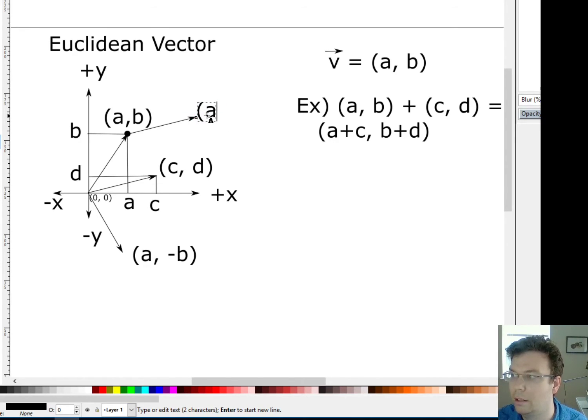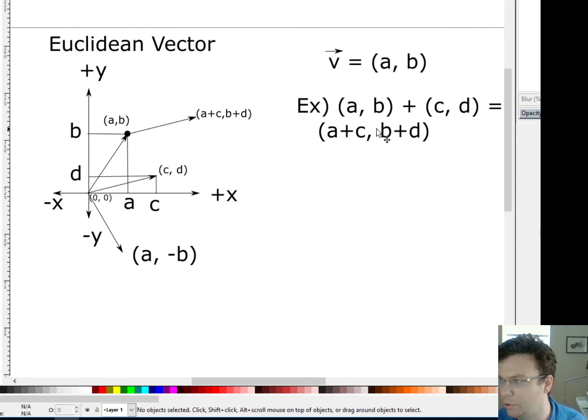And actually, where I end up is what the sum is of these two. Okay, so here we have our (a+c, b+d). These are getting a little big, let me make them smaller. There we go. Okay, so that is called the tip-to-tail method. That is a way to visually add vectors together. Of course, you can do it algebraically as well, and this is what you would do on the computer, but this is a nice way to get to the answer visually. So here is the final vector that we would get. So it starts at the origin and it ends up here.